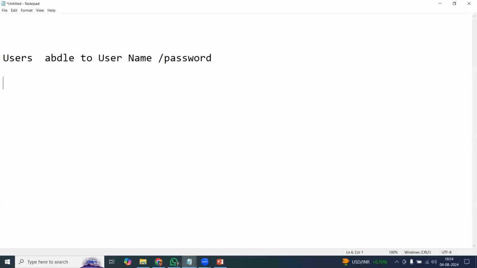A web interface or application integration, all those things. To design a program, they need a system. What system? Is it a Windows system or a Linux system? Why do they need it? Without an operating system, the application cannot be installed.